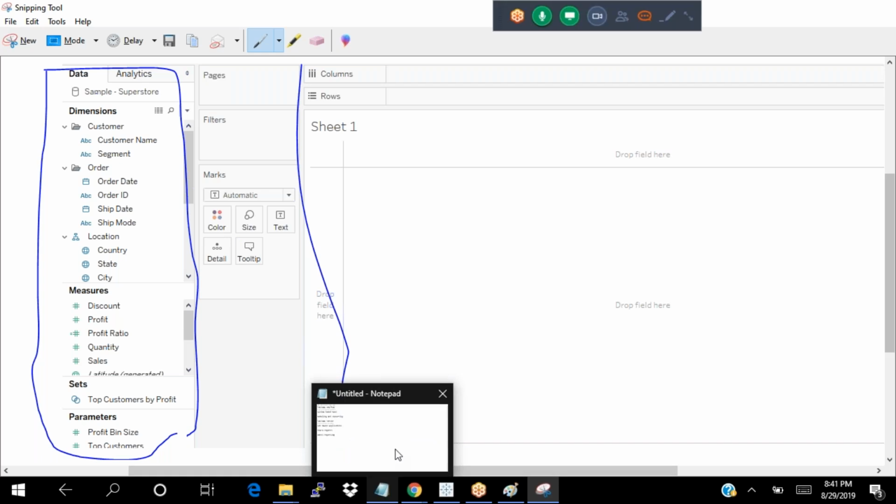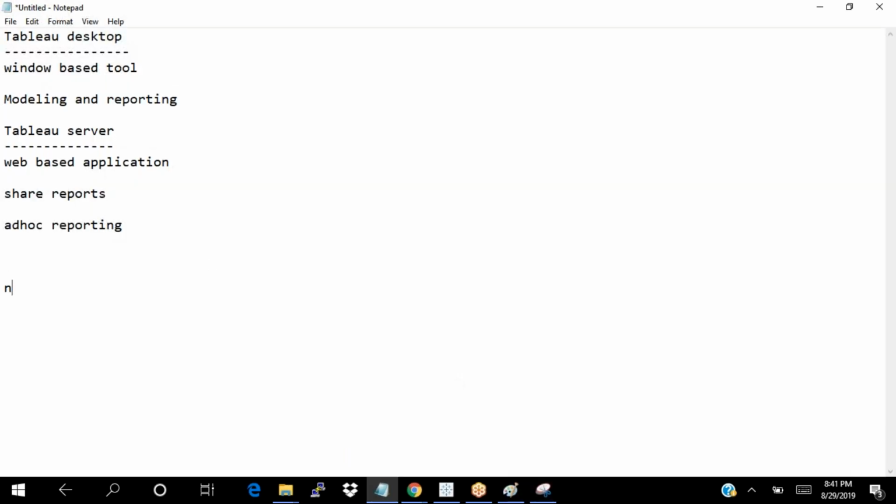You can see different symbols are also available here. In the data window, the data source is referred to as a data set.